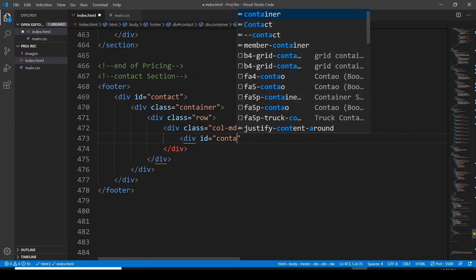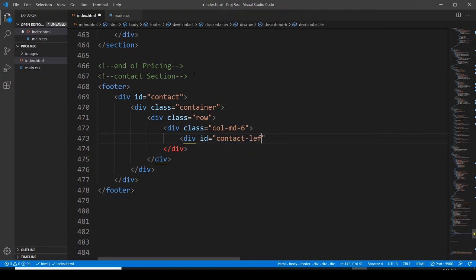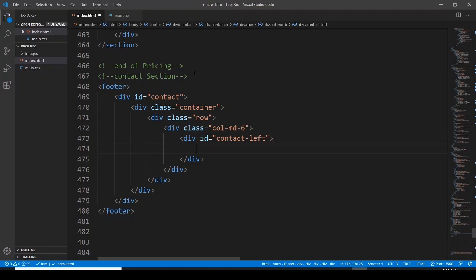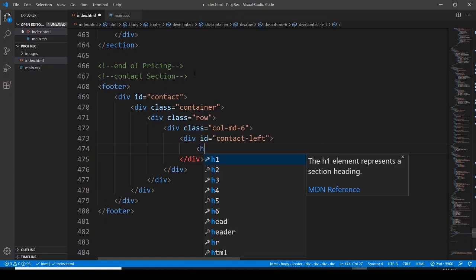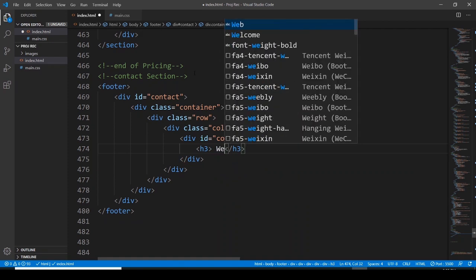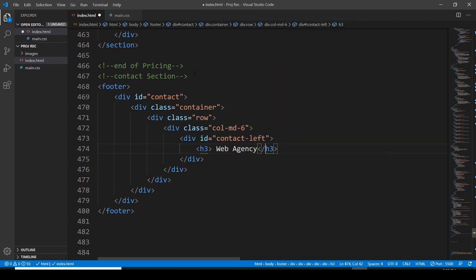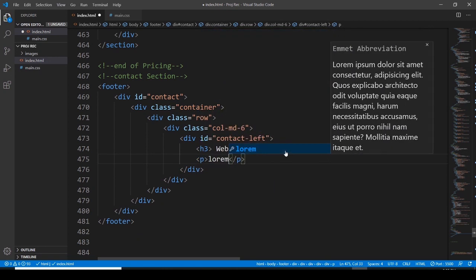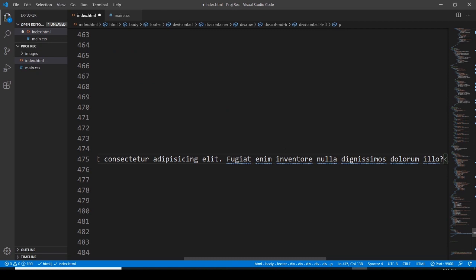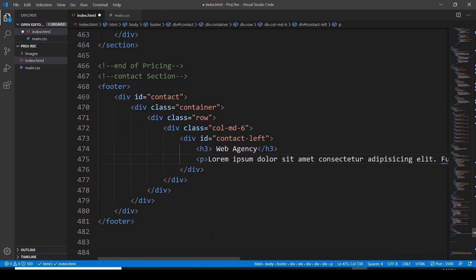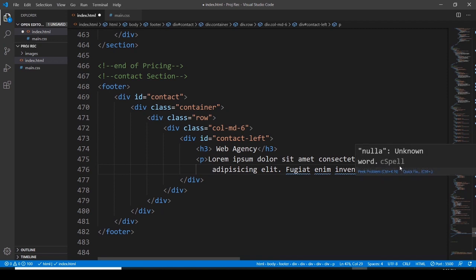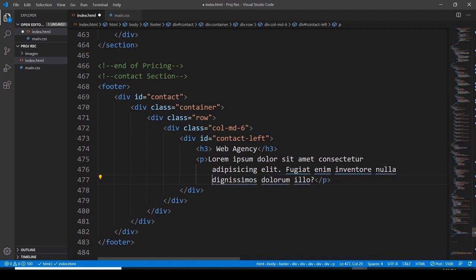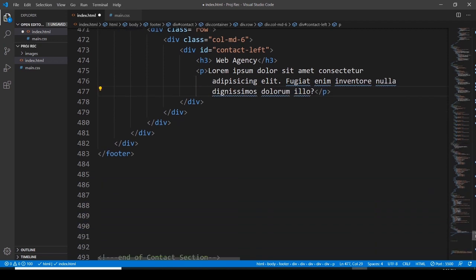This ID is going to be contact-left, and then here I want to have a heading 3, which would be Web Agency, and then some dummy text, which could be 15 words. Let's break it in parts, and let me bring it here.